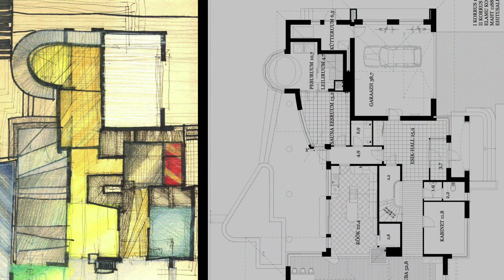If we look at these two images, which depict a sketch of a building and then a ground plan of a building, we can see that the colored sketch is so much more interesting, so much more dense with information, feeling and emotions than the dead drawing on the right-hand side, black and grey in this case, which is necessary for the final outcome of design and building the building. But nevertheless, the information there is much less than in a drawing that has been done beforehand.